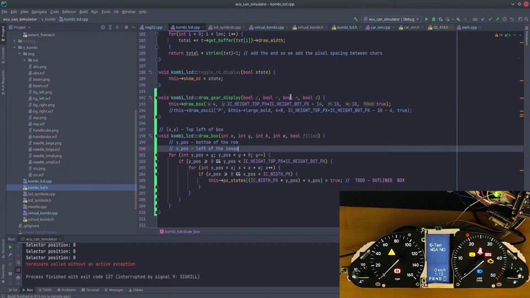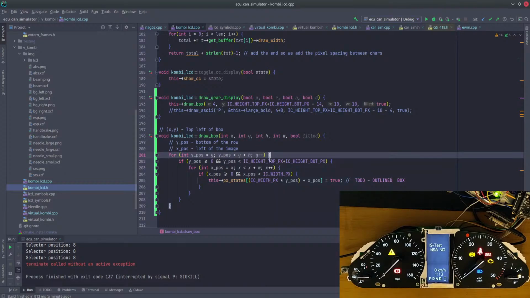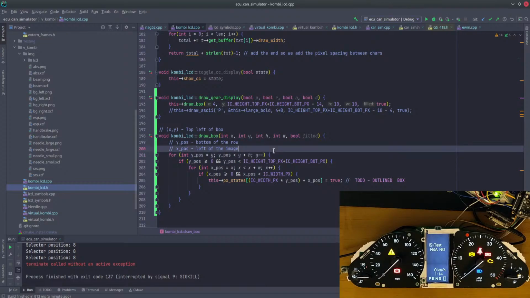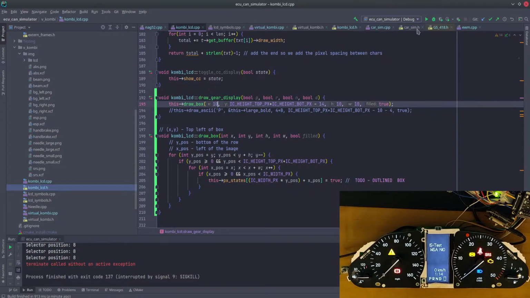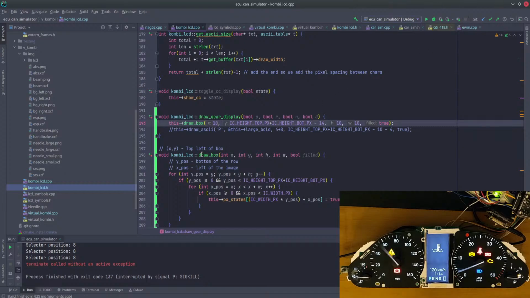Trying to think as to why this isn't working. Okay, if I set this to x10, does that draw that one pixel further across? Yeah, it does. See, it draws this little dot here, and then it just leaves.